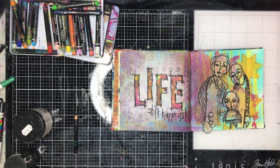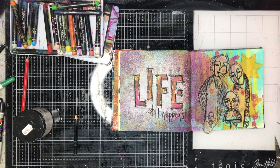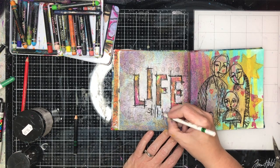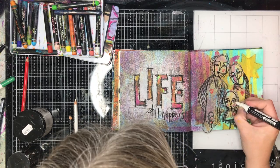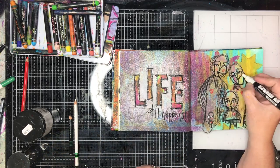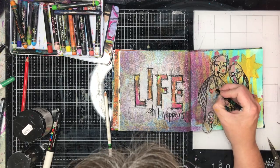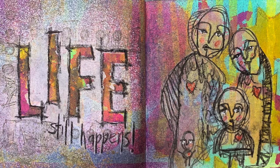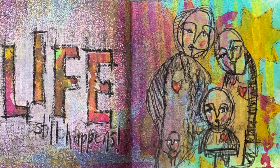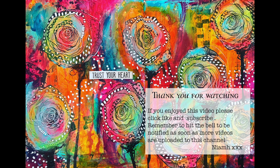Underneath my page I've written 'still happens' — I know it doesn't look like that but it is, I promise — so 'life still happens.' These pages are all being created in March when the whole world is in the middle of a pandemic. It's obviously weighing on my mind, as it is on everyone's, so my way of dealing with it is to work in my art journal, so I've got a bit of a record of what happened and how it was making me feel. Here's a close-up of the final page — from where it got messy in the middle to where it ended up — and I really like how 'life' turned out, and the beautiful family sort of hanging in there together as well.